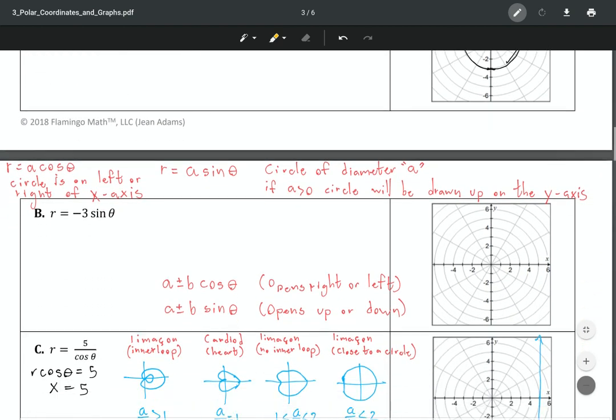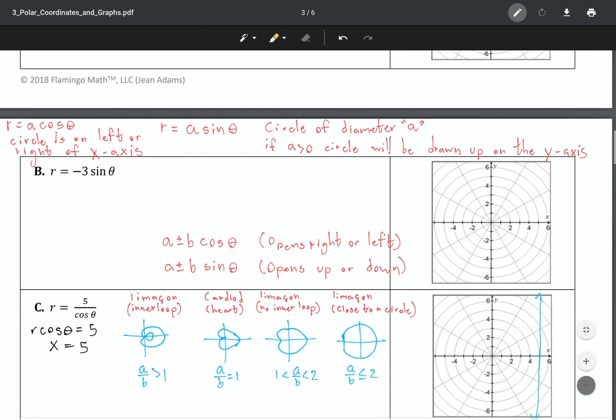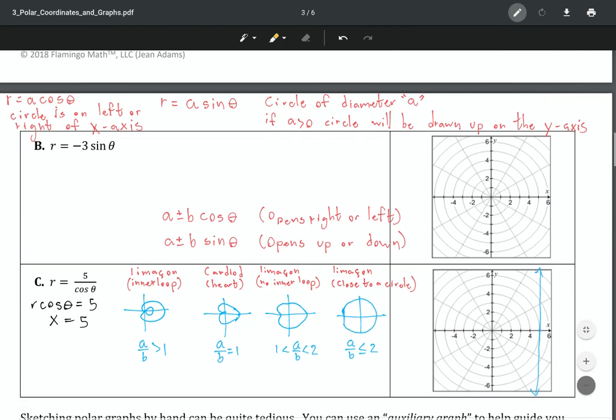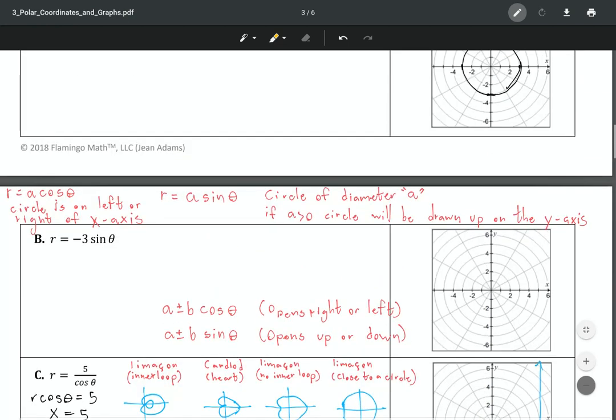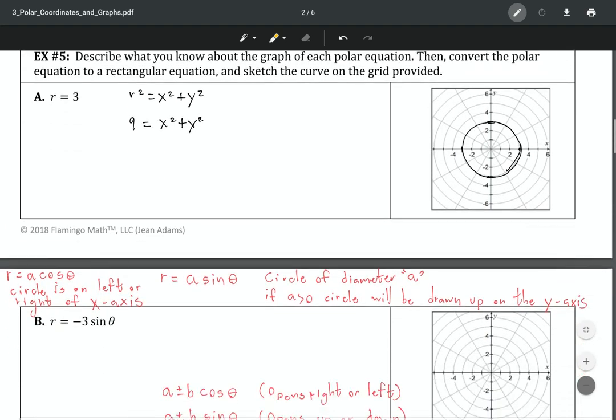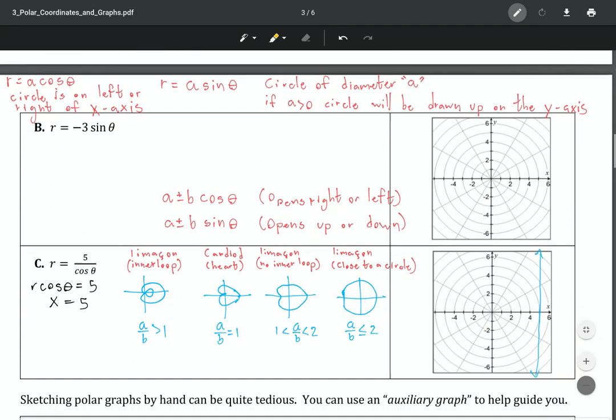All right, so now we're going to get into some of the graphing that I was talking about. At first, I thought maybe we don't have to know everything about the graphing, but the more I've gone into this lesson and the homework, I realized that knowing how to graph a lot of this is useful. So first, let's worry about what it's asking us to do. What do you know about the graph?